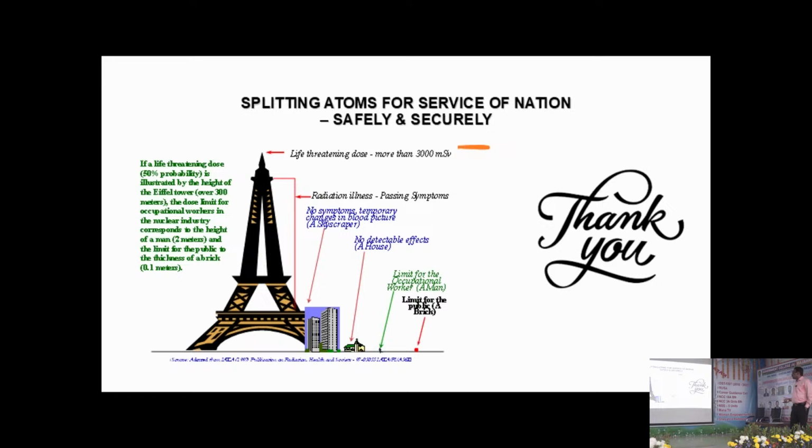And the limit the AERB has given for the public is the size of a brick, and what we get in a nuclear power plant, whether it is a reprocessing plant or a power plant, is just the height of a human being. So we are taking care of this; we follow the ALARA principle, as low as reasonably achievable.